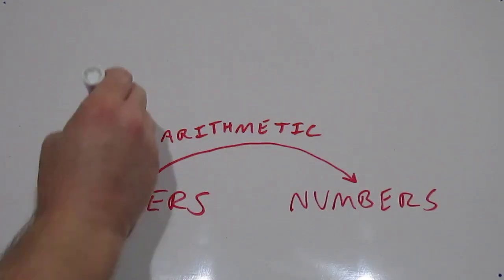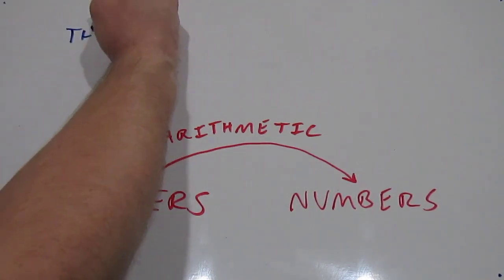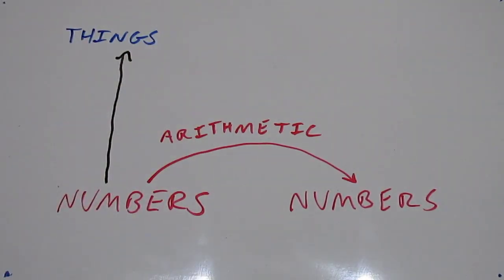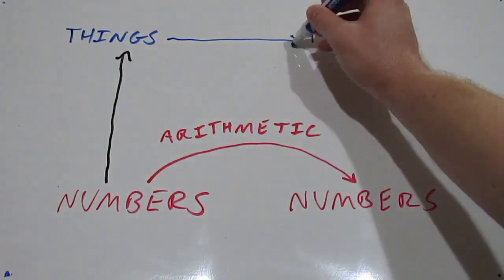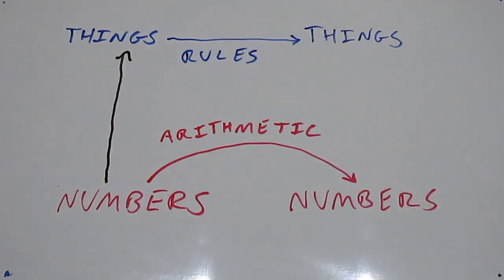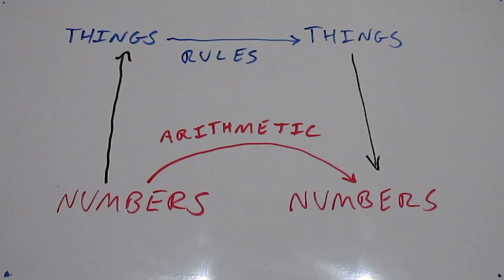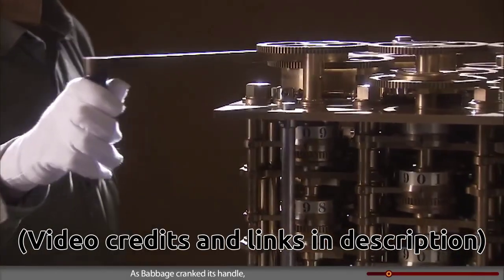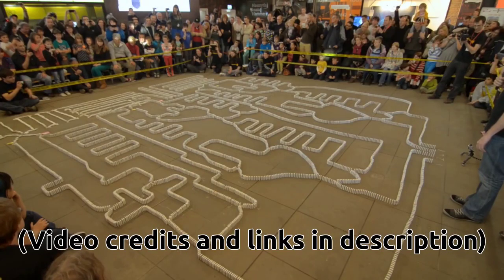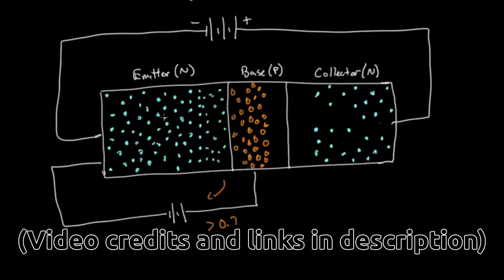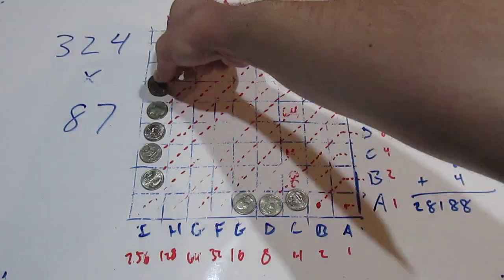You do end up with a bit more work to do in the end with all these conversions, but the process itself has really completed the task of offloading computation from our brains and into the physical world. And that's fundamentally what computing devices are. Rules acting on things that just happen to give you the same result that you would have gotten if you'd been working with numbers. You have mechanical forces acting on gears and levers, gravity acting on dominoes or marbles, electric fields and heat acting on electrons, or a set of board game rules that a person plays out on tokens.